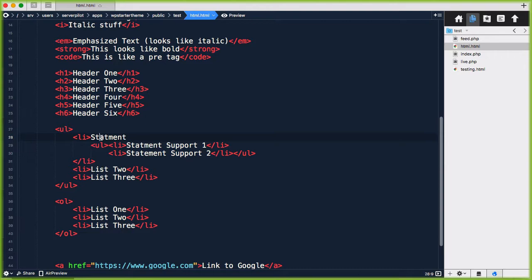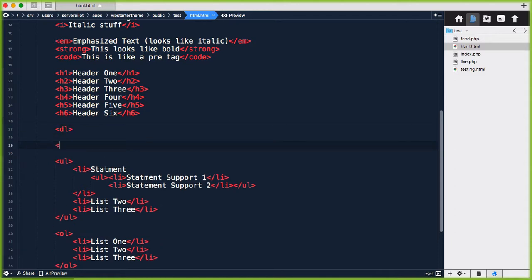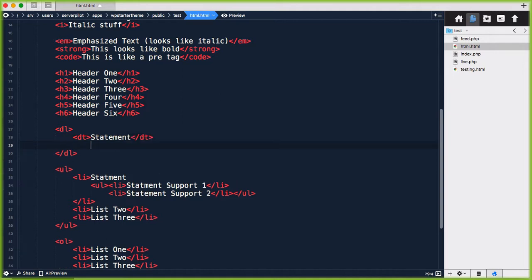That's where we use definition lists. It may look exactly like an unordered list, but when we use a definition list, we will have a definition term, statement, and then under that, we are going to have a statement support.